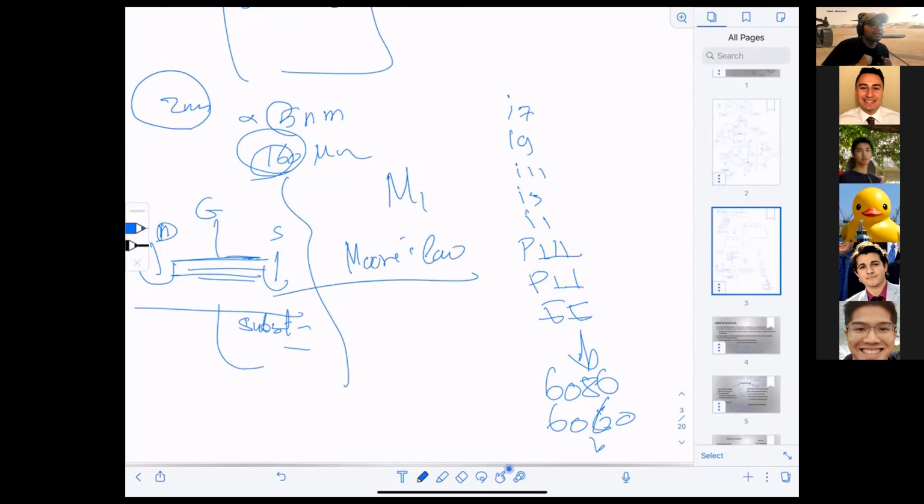What is this Moore's Law? That guy in the 60s came and said every single year, the number of transistors in the chip will be doubled. Every single year, the new chip will have double the number of transistors. There is a bunch of research that came in the last couple of years that we are at the end of the Moore's Law era. Why? Because they keep shrinking the transistor to the point that we cannot shrink anymore. You know why?